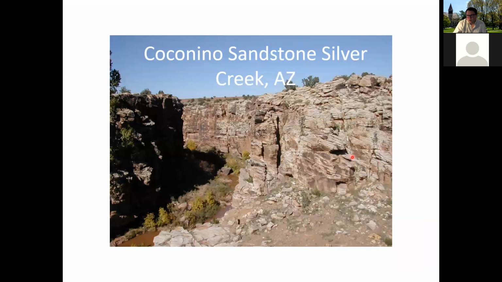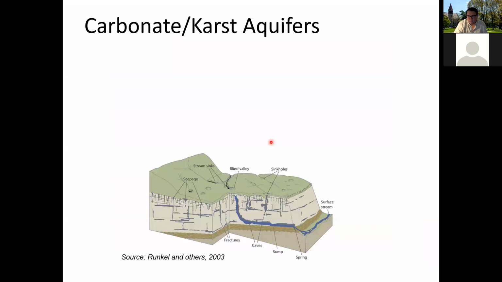This is just a picture of the Coconino sandstone. If you've been to this part of Arizona, you can see pretty readily it's as dry as you can imagine. It's got very little vegetation, very little water, not much going on. But the Coconino sandstone actually provides, if you can drill deeply enough to get to it, access to some of the best water in the world, and quite a lot of it, in fact.